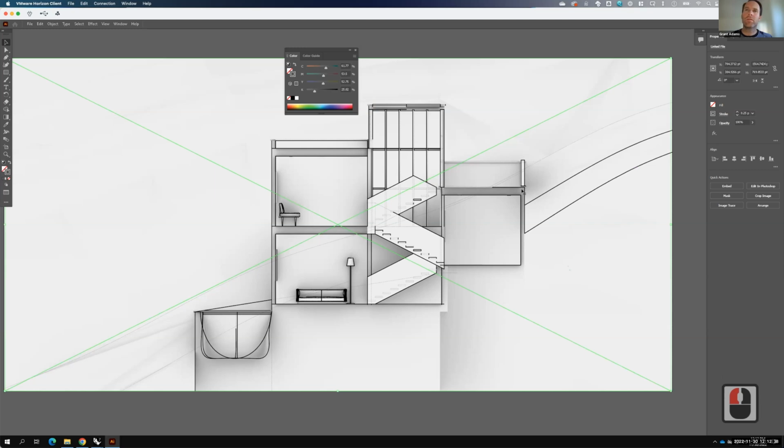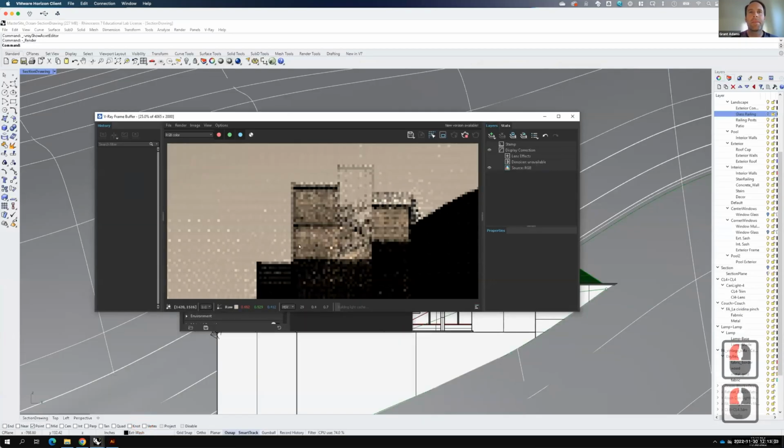If we wanted to fill in regions, we could do that with a live paint. That is certainly something that I would encourage you to do if you've worked in Illustrator before, because it can really enhance the overall piece. All of these little lines there, those stairs, should all be on the hidden line layer as well. So I have to do a little bit of cleanup, but you can certainly see where I'm going. Let's jump back over and see how the rendering's turning out. So we're getting there. This obviously is going to take a little bit longer to finish. I won't make you sit and watch this finish out, but I will finish it and then drop it in so you can see the final version a little bit later on.